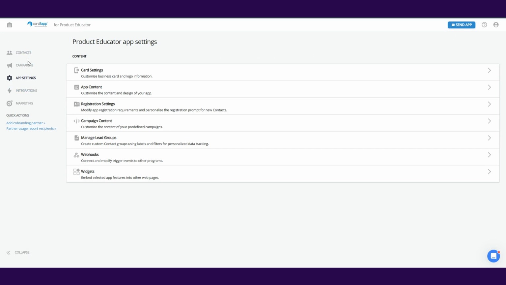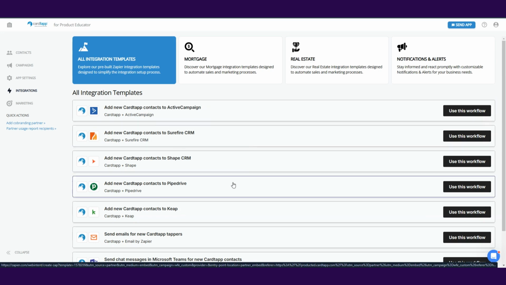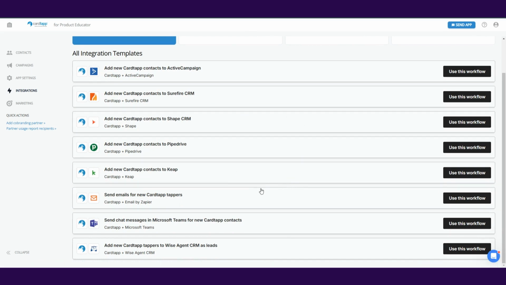So I'm going to go back to my main options. And so integrations, we have integrations through Zapier. We've already created some ready to go workflows that are basically plug and play.